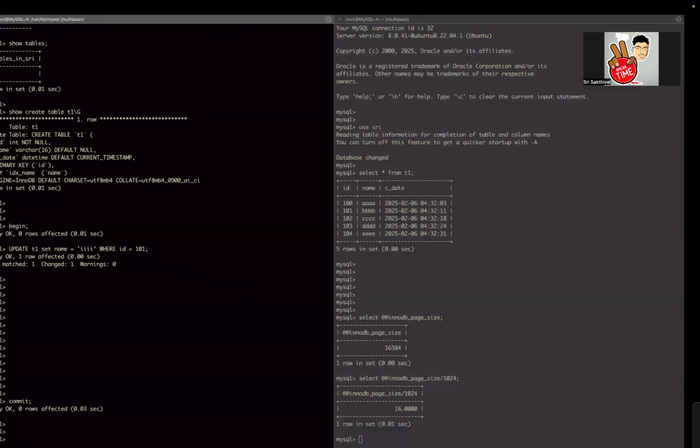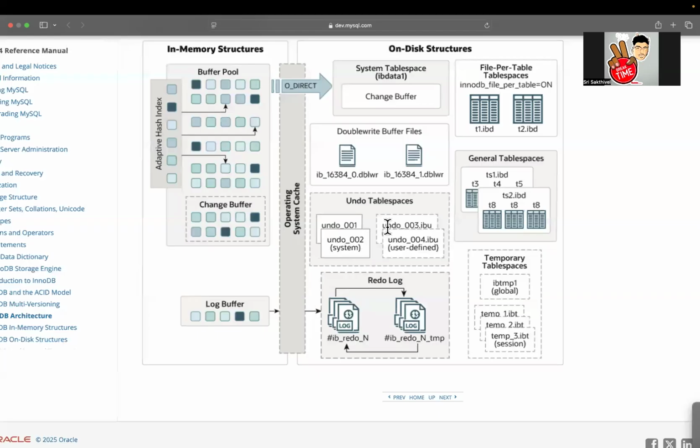So once I committed in the buffer pool, if MySQL crashes or there is some issue like a power failure or whatever happens, I will lose this transaction, right? Because this transaction is committed in the memory, not yet written in the IBD file, right?